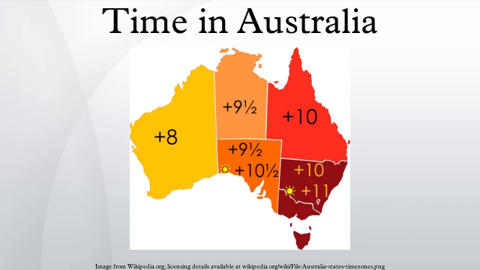Anomalies. The town of Broken Hill is in far western New South Wales. Unlike the rest of New South Wales, Broken Hill observes Australian Central Standard Time, a time zone it shares with South Australia and the Northern Territory. As mentioned above, at the time Standard Time was adopted, Broken Hill was linked to Adelaide by rail, not Sydney. Lord Howe Island, part of the state of New South Wales but 600 kilometres east of the Australian mainland in the Pacific Ocean, uses UTC+1030 during the winter months, but advances to UTC+1100 in summer.